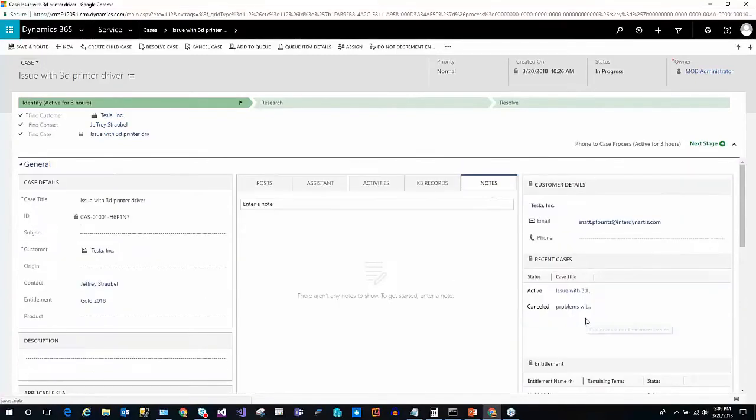All right, so we can see what stage we're in. We can see what status the case is currently in, and we can act appropriately on that case. So that's the first use case as a manager, looking at the cases that are currently open, and then drilling into cases and examining them as necessary. I'll stop here and see if there are any questions.